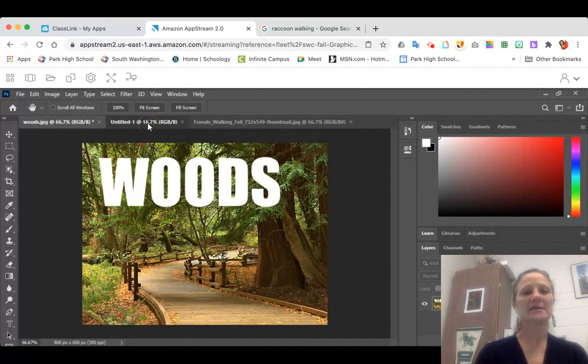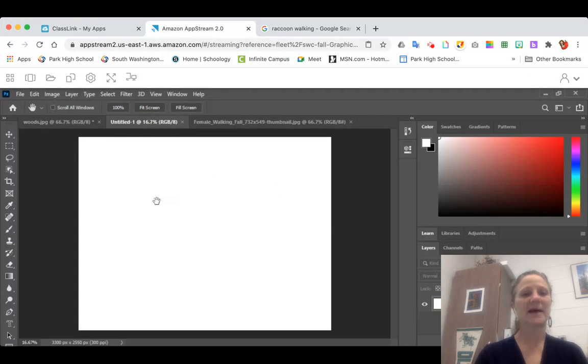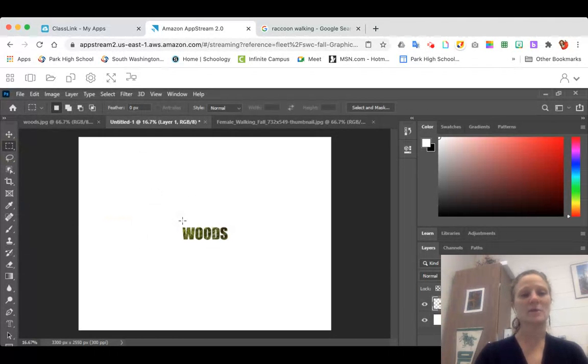Now, the other cool thing is, so you pulled it out of there. Let's say you had a blank sheet and this is actually your workspace. I could do the same thing, Control V, paste, and there you can see I pasted them in here. And then I can go up here if I wanted to select the woods, and I'm hoping this is going to work better than yesterday's demo.